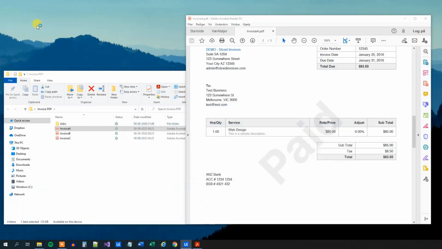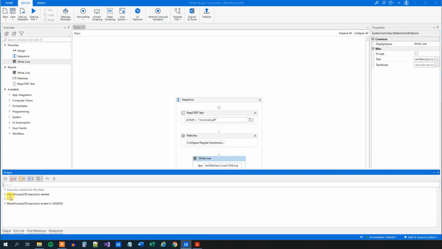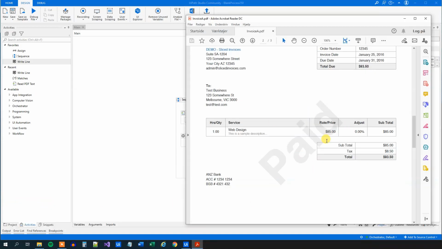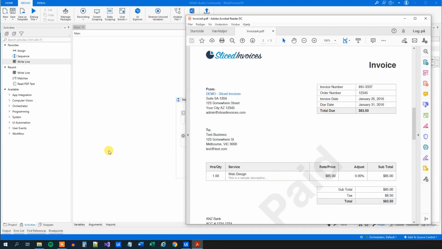So we can run the file like this, and we can go down to output again, and we can see that we indeed have 3 pages. So now we know that we have 3 invoices here in our PDF. And remember, this count can vary. We can have a robot that will run every day, and sometimes it's 98 invoices, sometimes it's 12 and something. So this one will automatically tell you how many pages we have in our PDF.